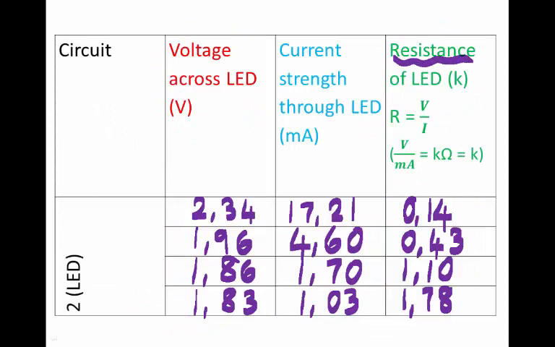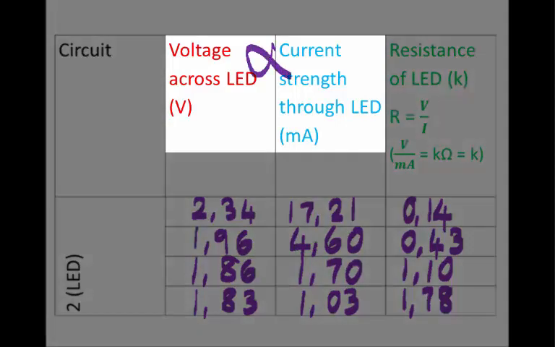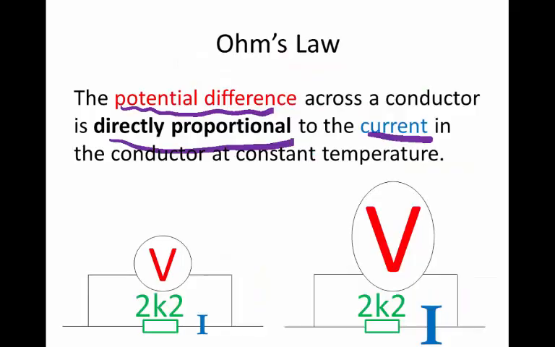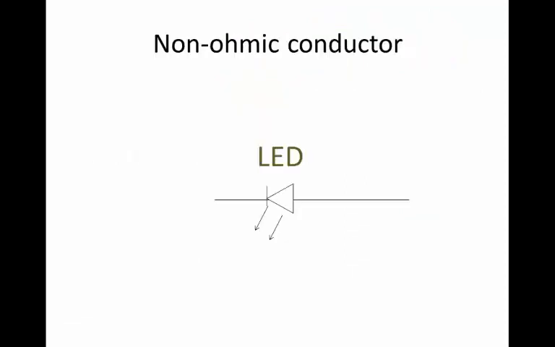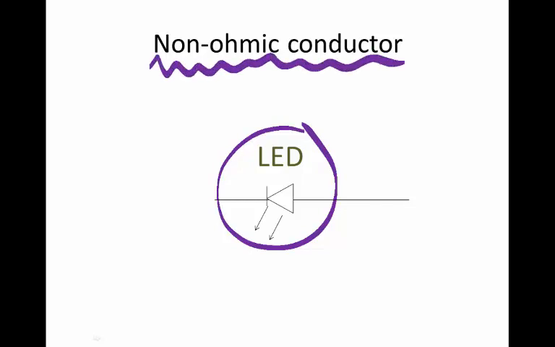That's one characteristic of direct proportion, that when you divide one of the variables by the other, you get a constant value. We've also seen that although the more or the less, it's not by the same factor. These two are not directly proportional to one another. So Ohm's law does not apply for an LED. So it shouldn't really be called a law, because a law is meant to apply under all known circumstances. But anyway, it does not apply for an LED and some other components too. So we call an LED a non-ohmic conductor because Ohm's law does not apply to it.